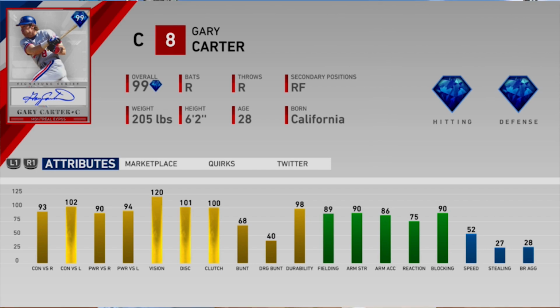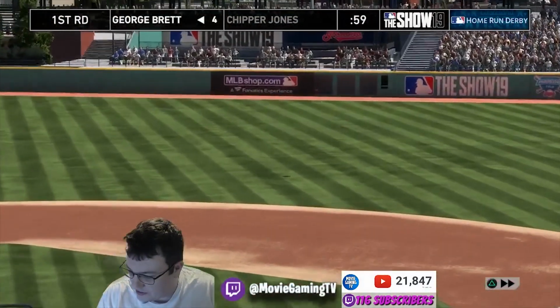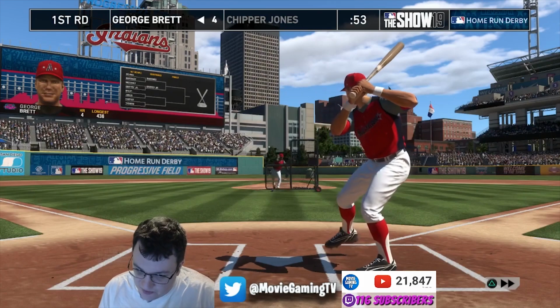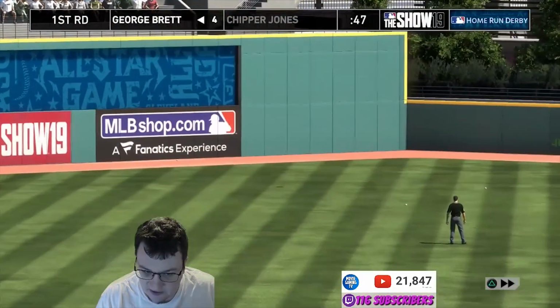You could say Pudge has a little less power, but he also has a lot more vision and is a better defender. This probably is like the second best non-creative player catcher in the game. He's very, very good. I think people would use this catcher over Pudge, to be honest with you. Right now, though, I think the creative player at catcher is the move. Putting Cal Ripken at shortstop is the move. So I kind of value the catchers a little bit less.